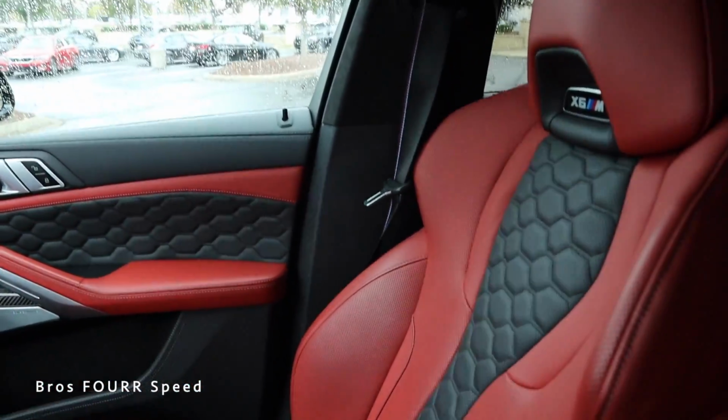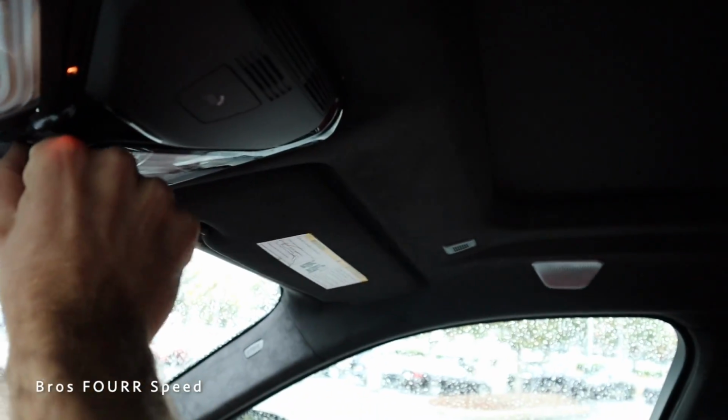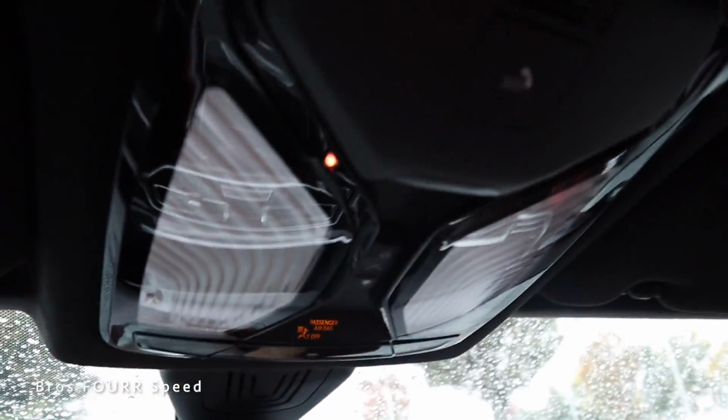We'll take another look at this beautiful interior. And like I mentioned earlier, this has a moonroof. So we have that automatic adjustment as well as the sunroof adjustment right in the middle to provide some more light for your interior passengers. There's a call button on the back side, and then the dome lights are on each side.